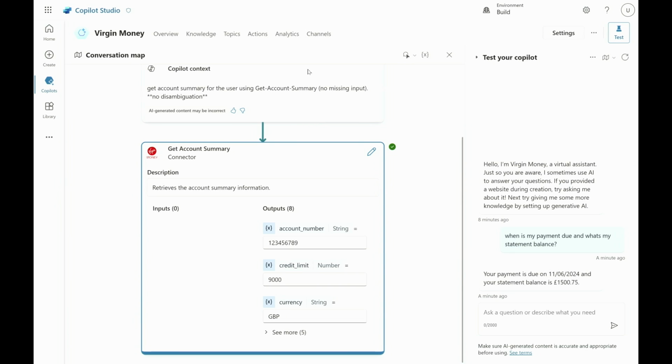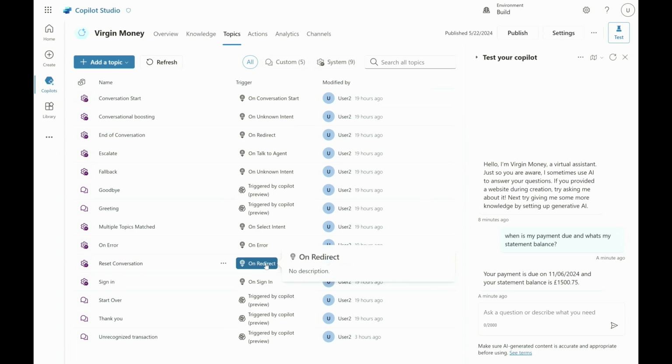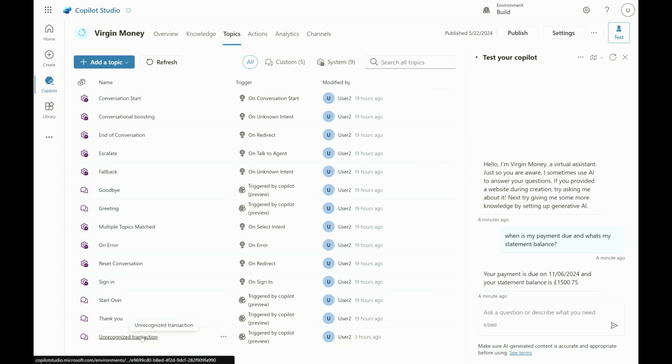OK, so I've added some actions, and my Copilot is immediately more useful. But we did talk about topics before, the idea that we can have individual pieces of conversation that you still have control over. Because one of our core principles at Copilot Studio is to make sure that you have as much control over your conversation as you need.